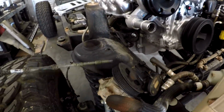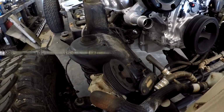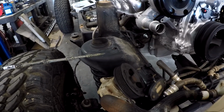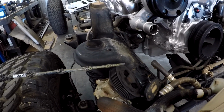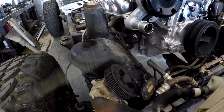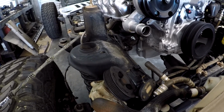Now, one thing that you want to consider is running a 5-inch pulley. If you got big tires, the smaller the pulley you run on the power steering pump, the more you overdrive it. PSC, for example, offers a 5-inch and a 6-inch. And if you have smaller tires, I recommend the 6-inch. That way you're not aerating the fluid. If you're running 40s, get the smaller pulley.